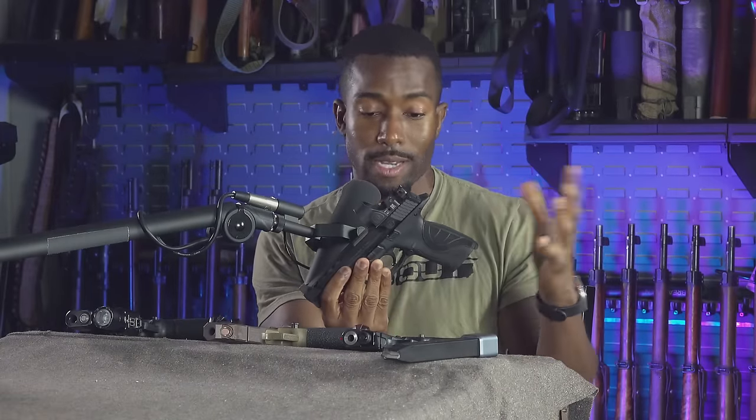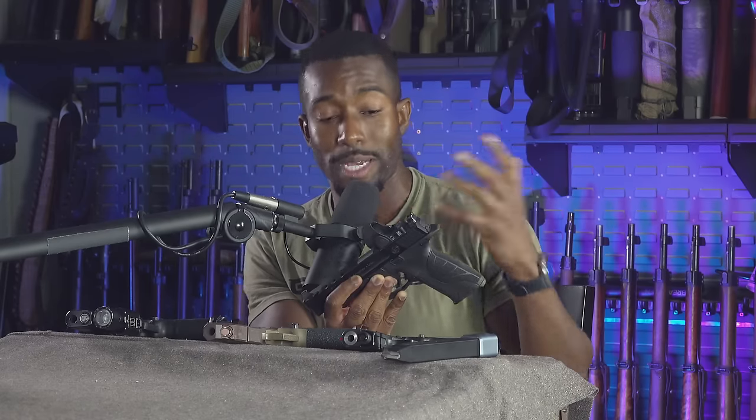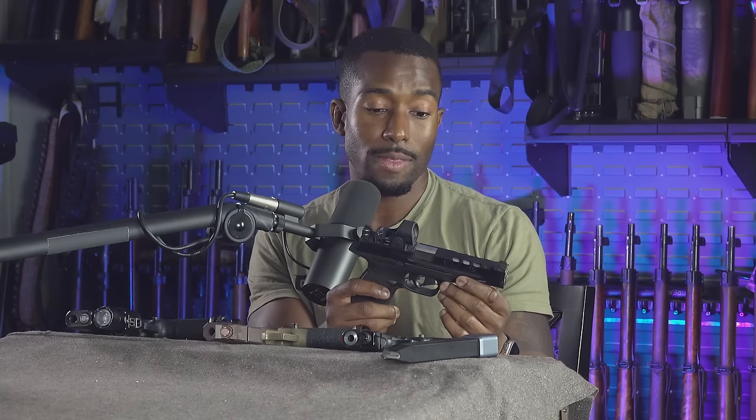I haven't shot this, by the way, but I did get a chance to play around with it dry fire-wise. The trigger on this thing is so nice — I'm not always the biggest fan of a curved trigger, but this one is really smooth. That's important when you're taking repetitive shots quickly. You don't want a four-pound trigger, at least for USPSA — IDPA is a little different, it's more defensive. Also, this thing has cuts for the gas to be released, which allows the gun to shoot a lot flatter. And at a price point around $1,100, it's affordable for most people.